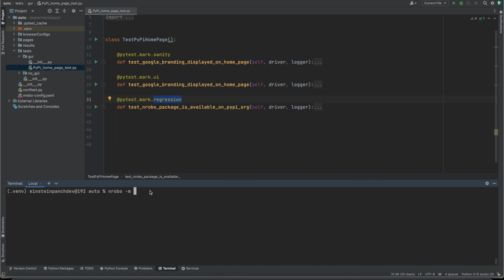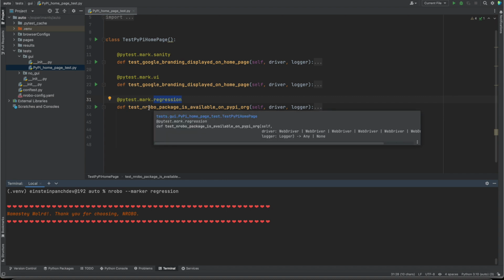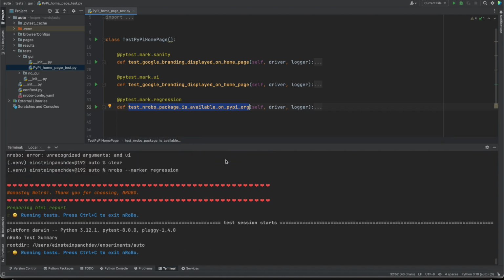And now if I want to run only regression tests, belonging to regression, we have to use -m switch, or you can, this is the short version, and the longer version is a hyphen marker switch. Both ways we can target certain groups of tests to run. So here we targeted regression group test only. Since we have only one test in regression group, this will run the one test that belongs to regression group. And test is running.